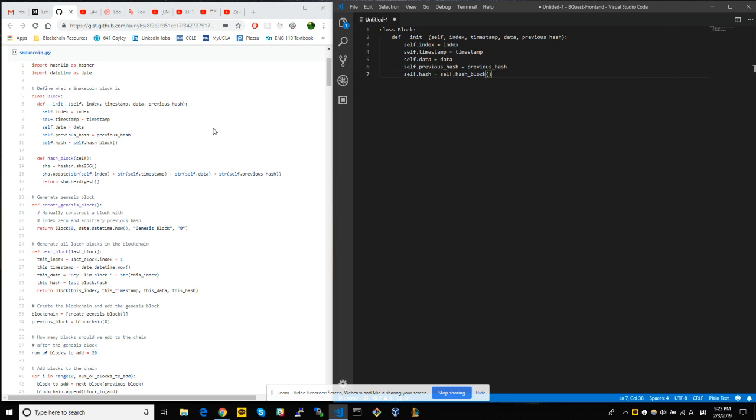The reason we have a previous hash and just a normal hash is because the way blockchain is formatted is that each block relies on the previous block to produce itself. Especially when forming its hash code, it uses the previous block's hash code as a reference to produce the new hash code.